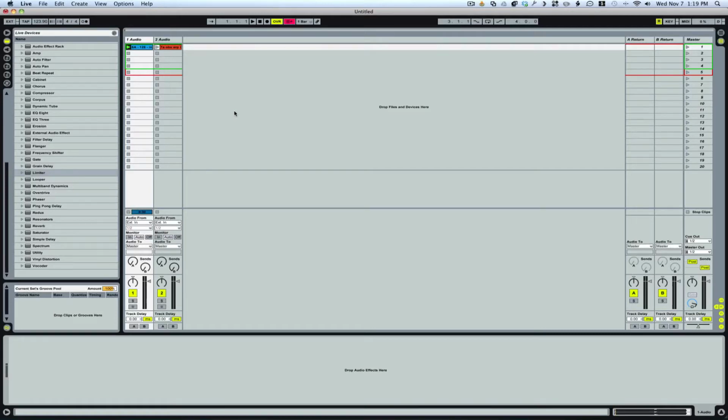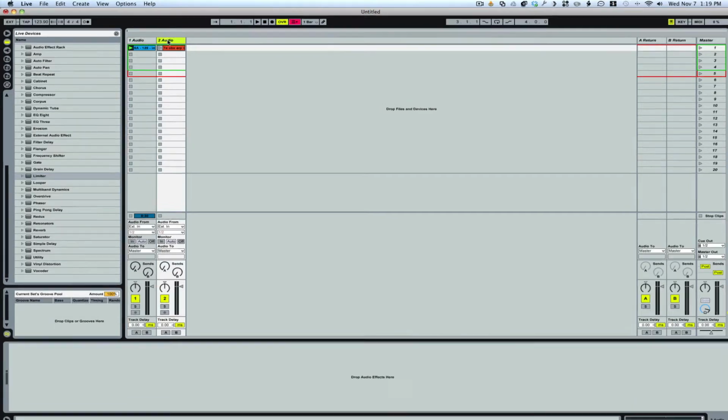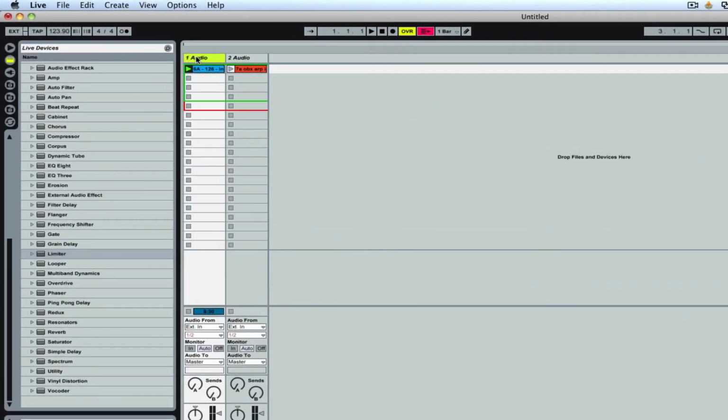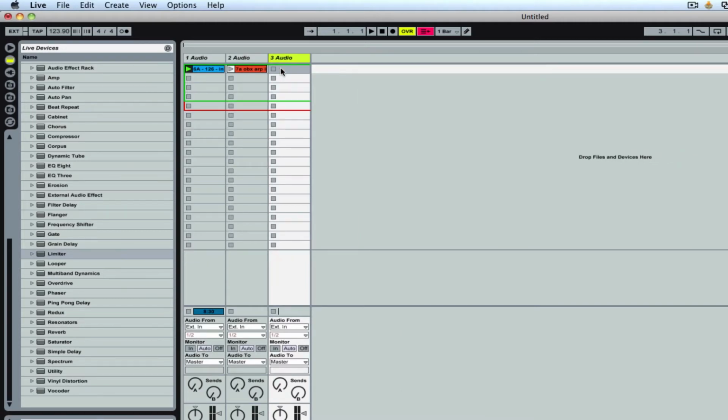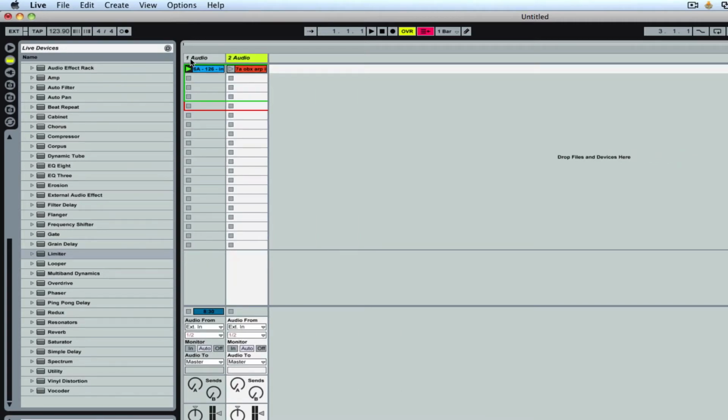Hey guys, so I'm going to show you the basic philosophy behind DJing in Ableton. And if you're a traditional DJ who uses CDs or turntables, I'm going to show you a setup using a similar system. So basically consider each one of these audio tracks as a separate turntable or a separate CD player. I can add as many as I like, and I could actually play many more than just two. But in this case, I'm going to just use two to show you the basics of DJing.